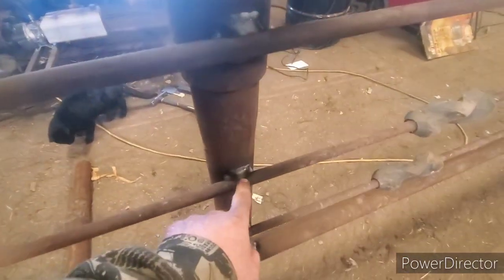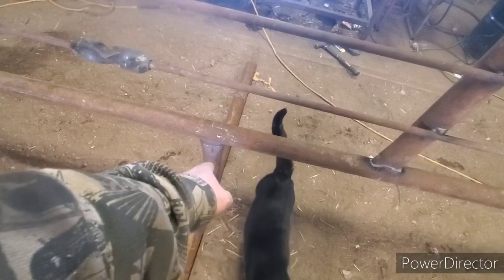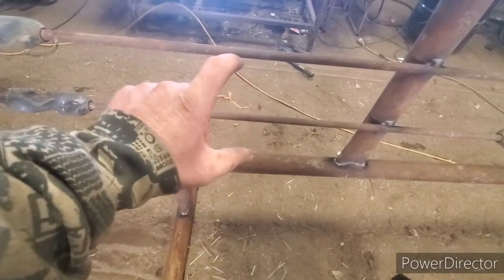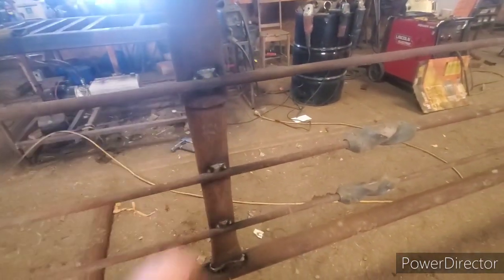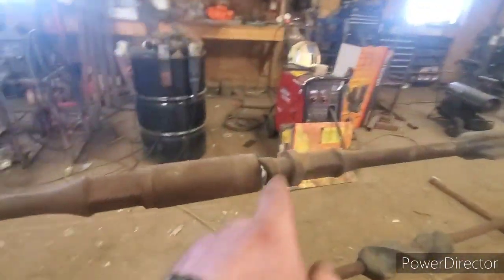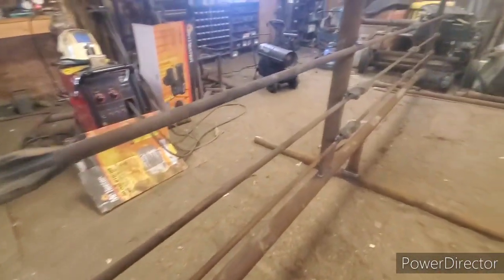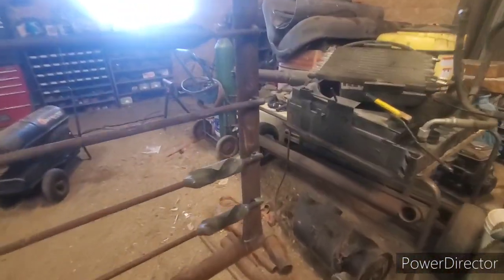I made some sheep and goat ones before when we had lots of goats. We put the bottom pipe right to the ground and I spaced them close together at the bottom, then farther apart as I got up higher. I made them the exact same way as this — welded them all on the outside. I've got joints in here and I welded the joints together so they don't come apart. The only reason I have joints is because I made a 30-foot panel, so everything is welded up now.